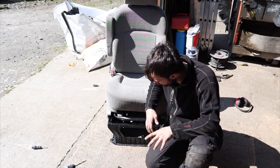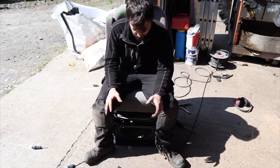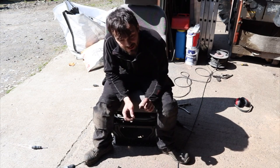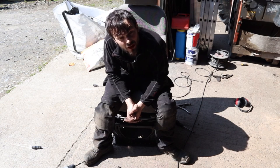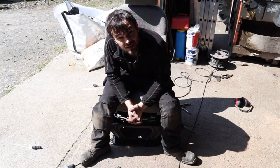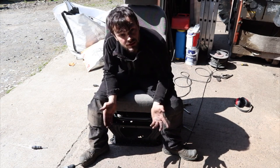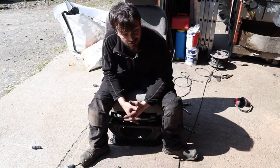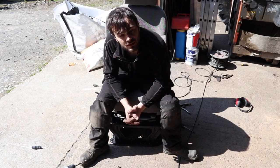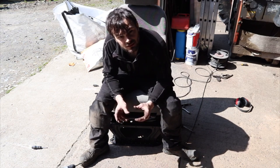That's it — we've got it on and it's lined up straight. Looks spot on. Sitting on it, it doesn't feel like it's off or anything. I'm happy with that. It was fairly handy to do — just cut all the nipples and bits and pieces sticking out off the original frame, drill a few holes, line it up. It's fairly straightforward, and as you can see it's perfect. All you need is a drill and a grinder, a couple of spanners and you can do it. I'm not going to show the next seat — I'm just going to do it. What you'll see next is it skipped to when both seats are in the van.